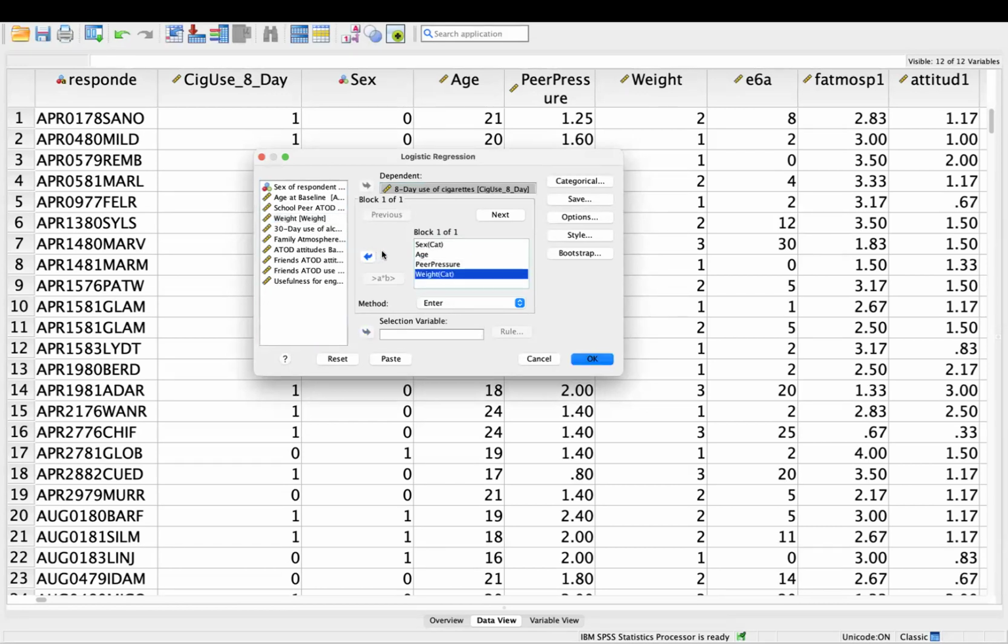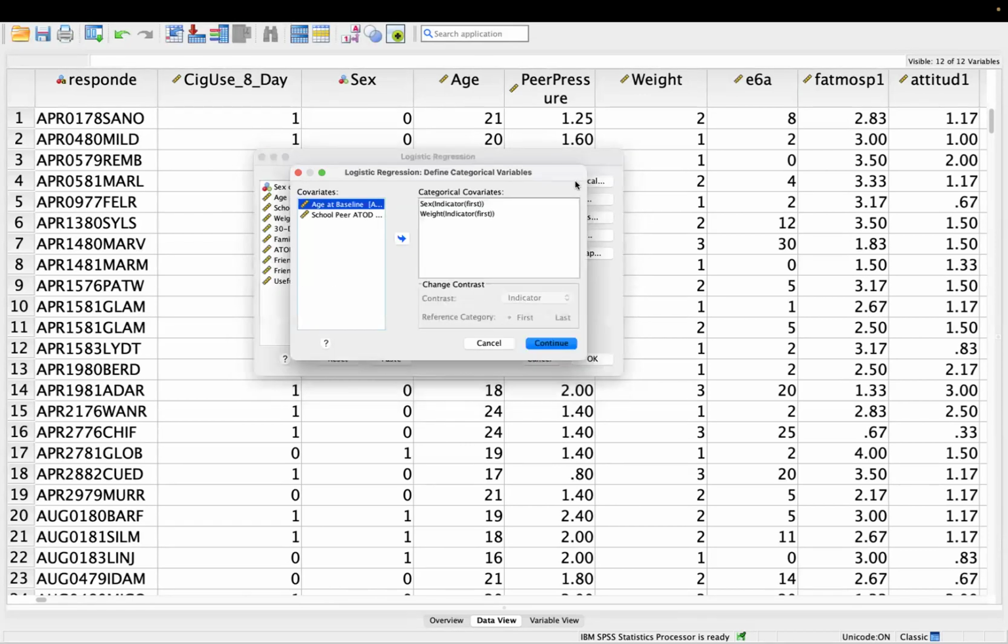Now, notice that sex and weight have the word CAT after that. Does everybody see that? That's letting you know that that is a categorical predictor. Okay, a categorical predictor. Now, when you have a categorical predictor, you must click on the categorical button.